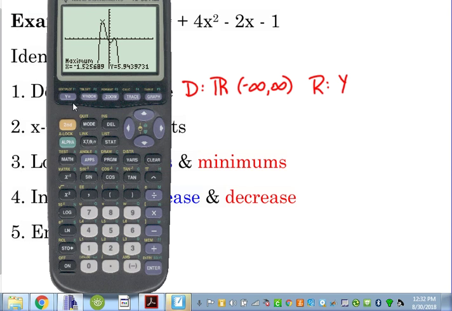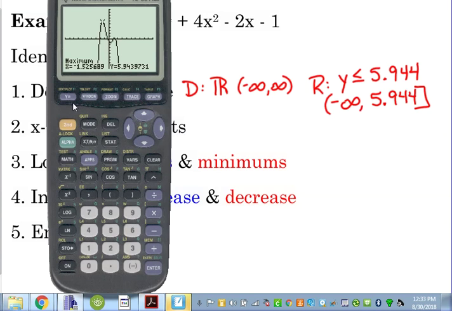So my y values are, everything's below that, so y is less than or equal to 5.944. Anytime you have to round like that, I like to put 3 digits after the decimal, mostly just to benefit those of you that are going on to calculus because you have to use 3 digits after the decimal in calculus. Interval notation, remember bottom to top, so we start with negative infinity. Our limit to this is 5.944 with a bracket because it's an exact value.